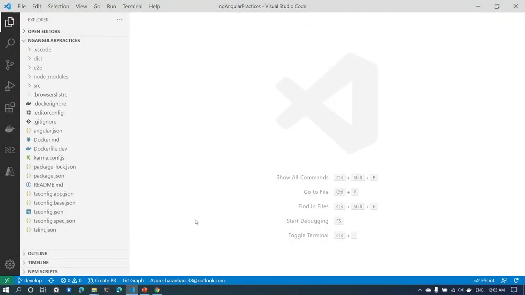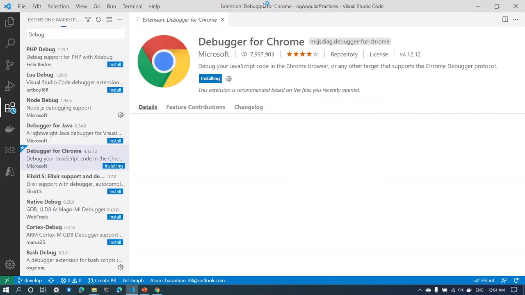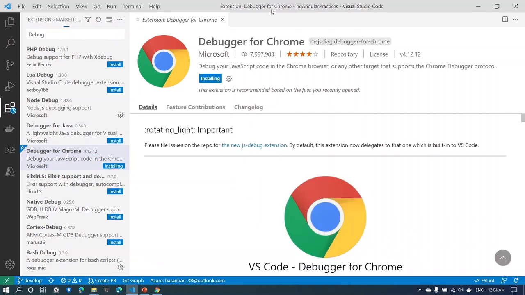This is our Angular application which we built for our demo purposes for Angular best practices. So what we need to do is, first we need to install the Debugger for Chrome extension.